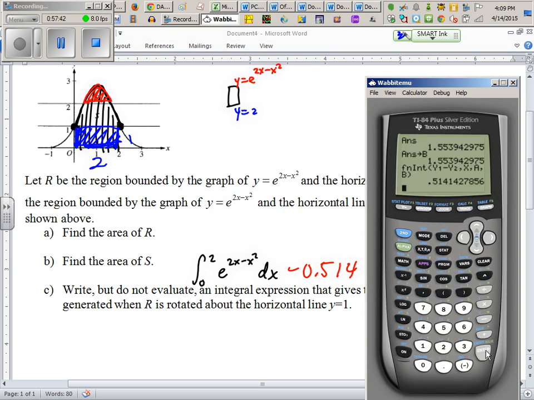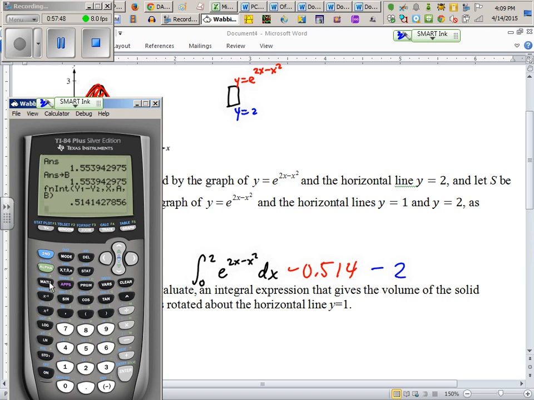Yeah, so let's go do that on the screen. So you would be basically doing math 9, vars y1, independent variable x. We're integrating from 0 to 2. We never really verified that those are exactly the right points, but you can later. And then we'll subtract off the previous answer, which is the 0.5141, and we'll also take away 2.